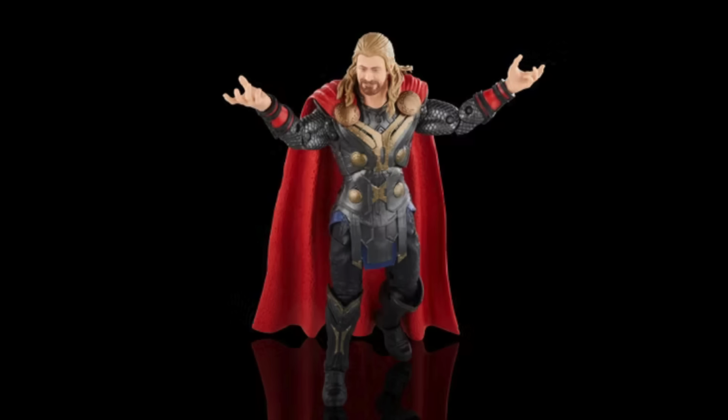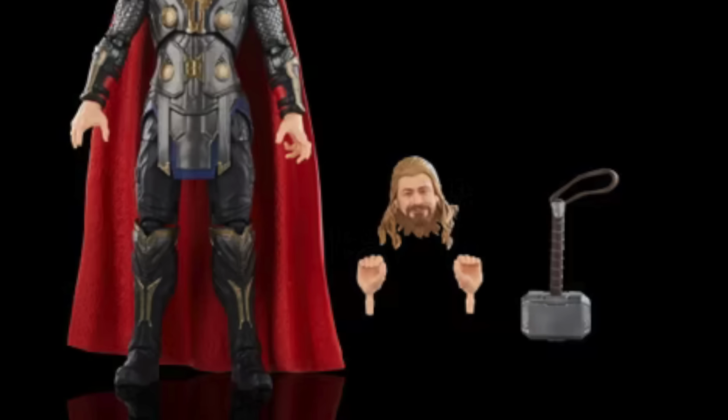If you missed out on a previous version, and I wish they got a little bit of a better shot of that smiling head. So I am interested in that smiling head, and that may be a selling point for me with this figure, but most likely it won't. But I am interested. I don't know. I'll watch a review for sure, but I don't know about picking this one up either.